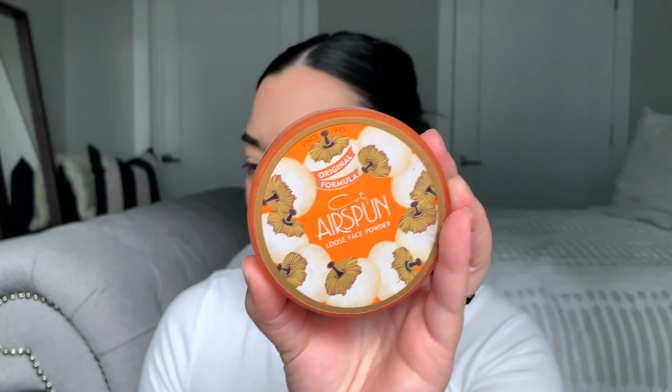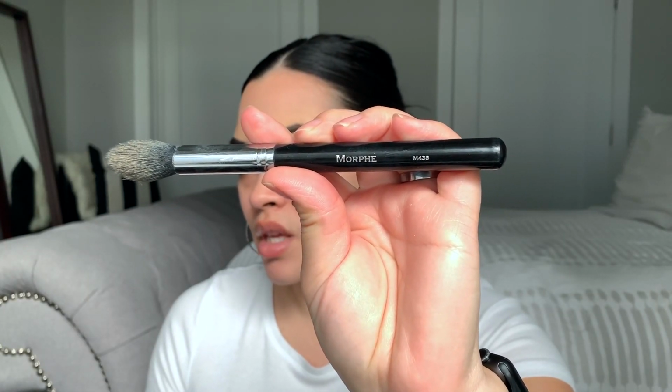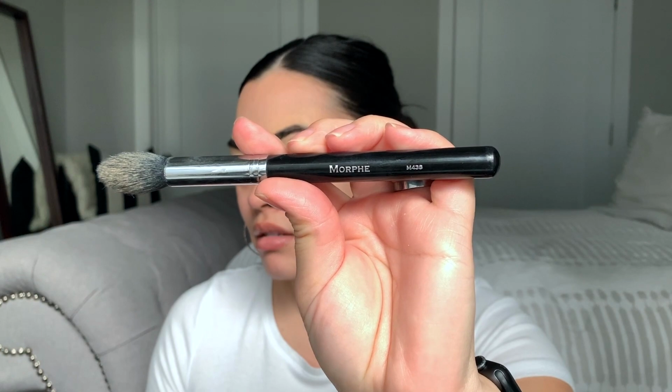So the one that I'm going in with today is the Coty Airspun in translucent. You gotta be careful with this stuff because it gets everywhere. So the brush I'm going to go in with is the Morphe M438.